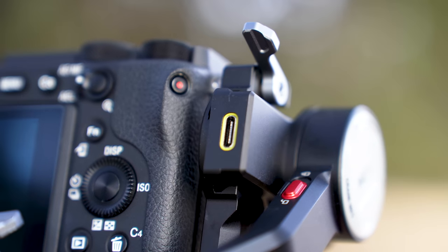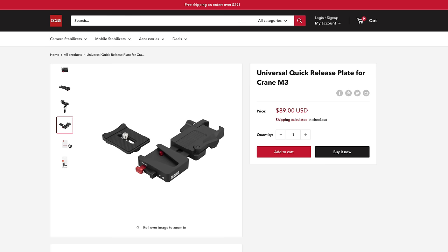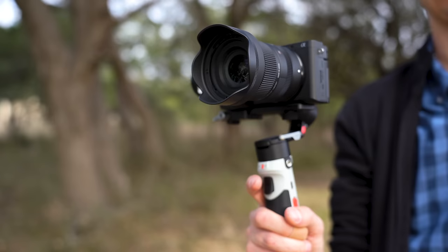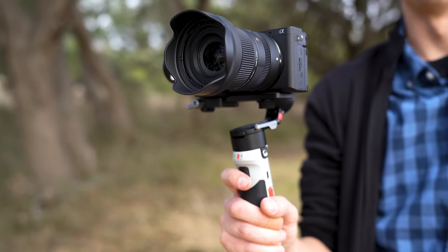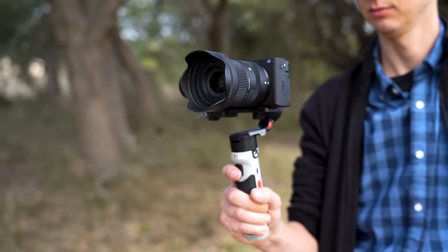Near the base plate, there is one USB-C port, and that is it. I'll reiterate that the universal quick release base plate is worth looking into, because without it, in order to access the battery or SD card on an A6600, for example, you will need to temporarily remove the camera from the standard base plate and therefore rebalance it once you reinstall.